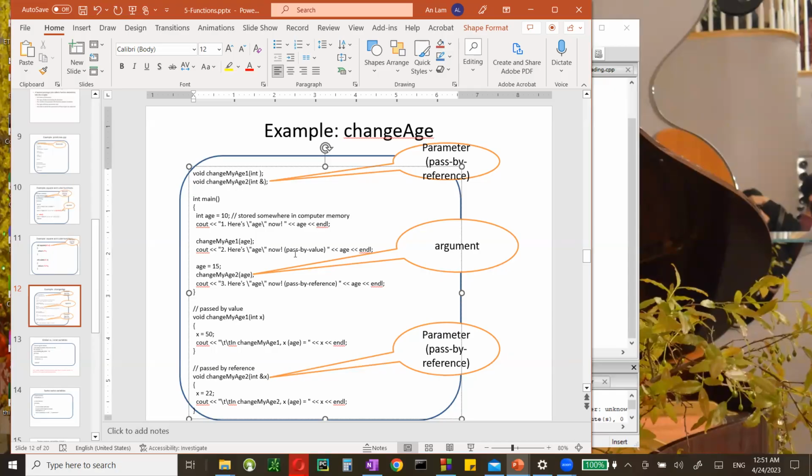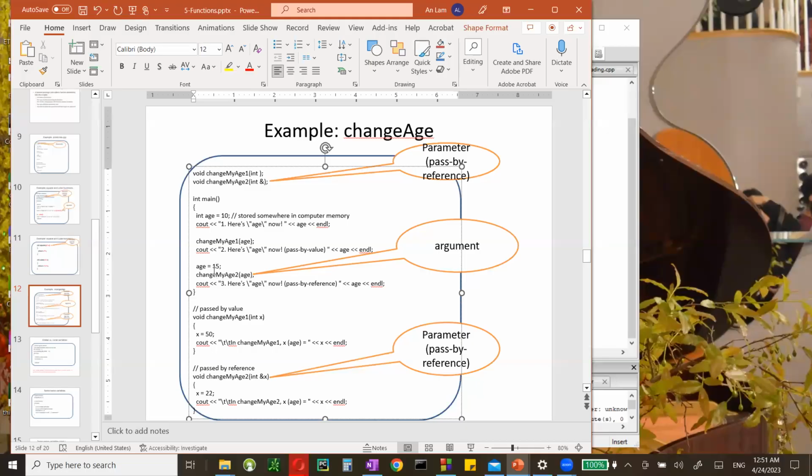Then we have a second function for pass by reference, change my age number two. Change my age number two says I'm taking an integer parameter, but I specify an ampersand so that it's going to be passed by reference.